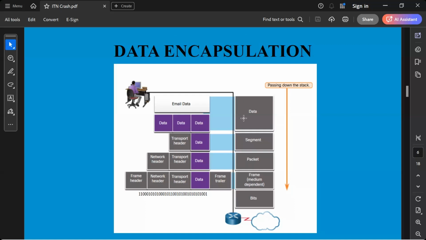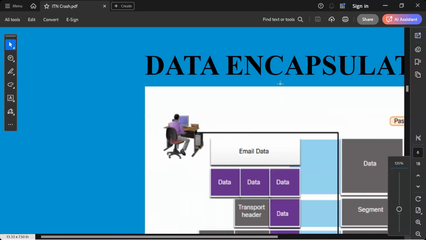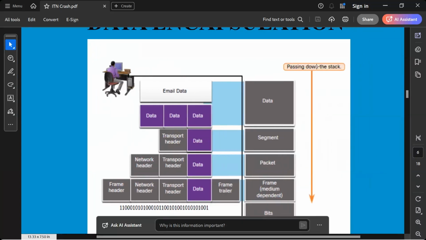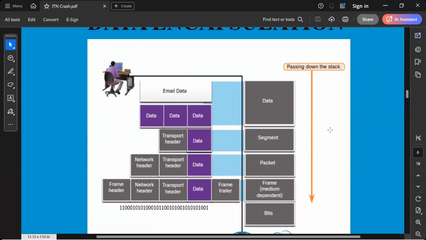So every movement from a layer downwards, passing down the stack, it's always encapsulated with a new header. This is what data encapsulation is all about.